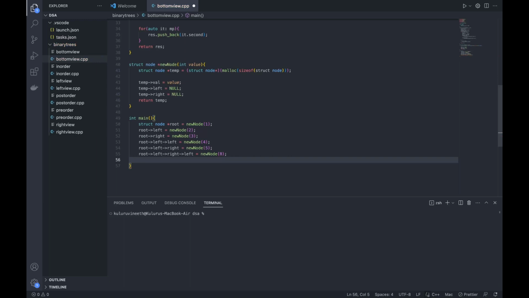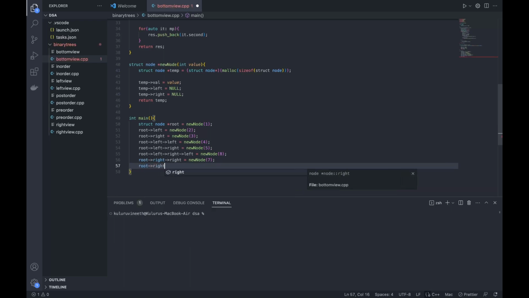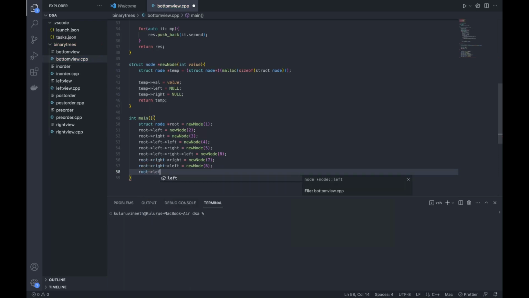Then root to right to right was 7, and then root to right to left was 6. Finally one more node, that is root to left to right to right is 9.